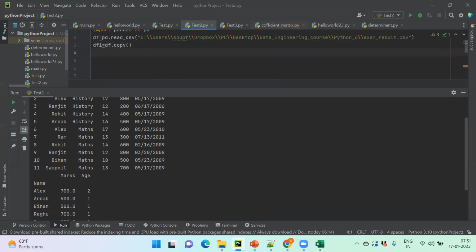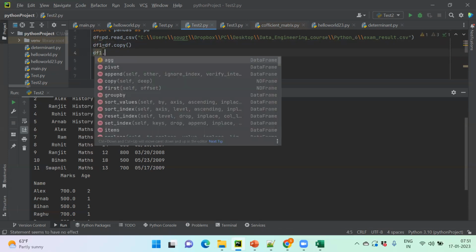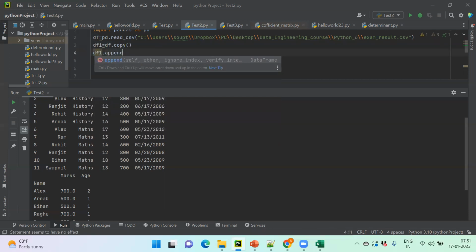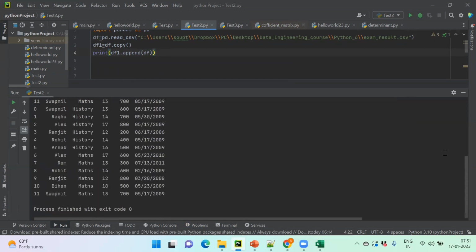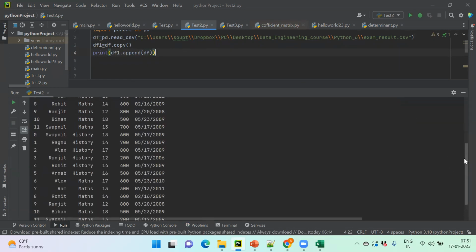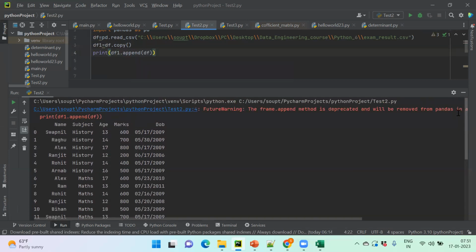Okay, let's see how to do the merge operation. I'm doing the merging operation on top of df1 itself. So we can do df1. There is a concatenate operation, an append operation. Lots of operations we can do. We can pass it in this way. Let me print the entire thing. So both of the same data frames have been merged into a single one.